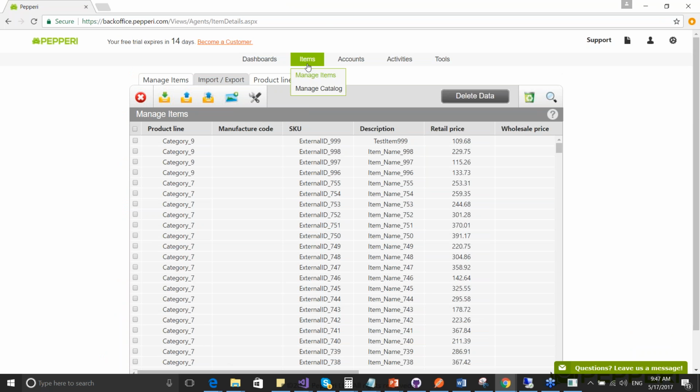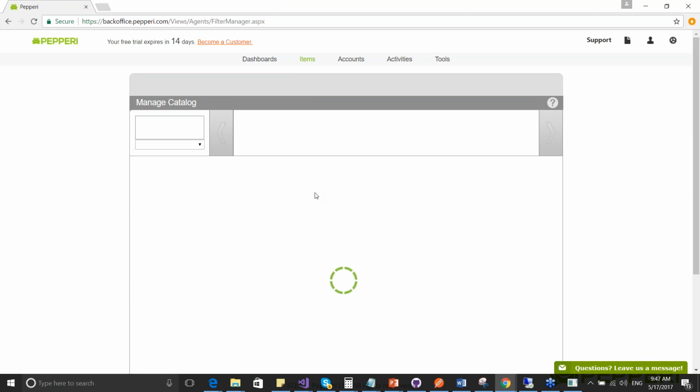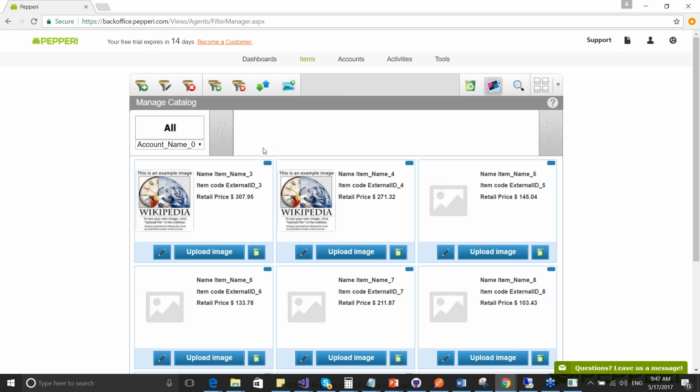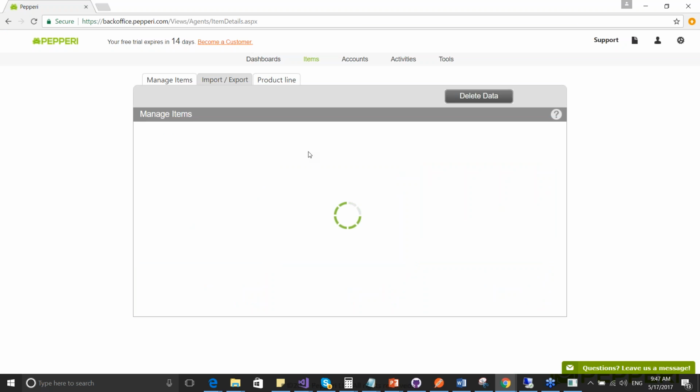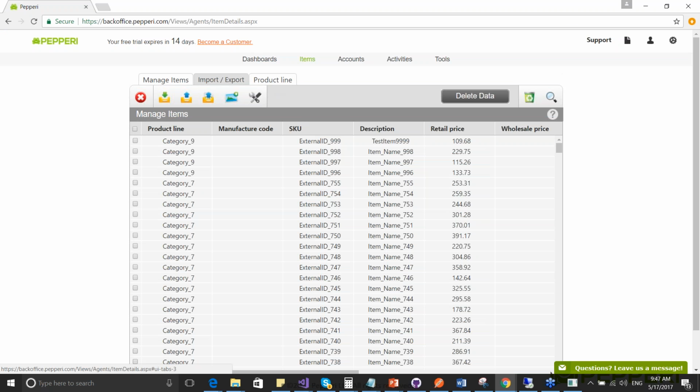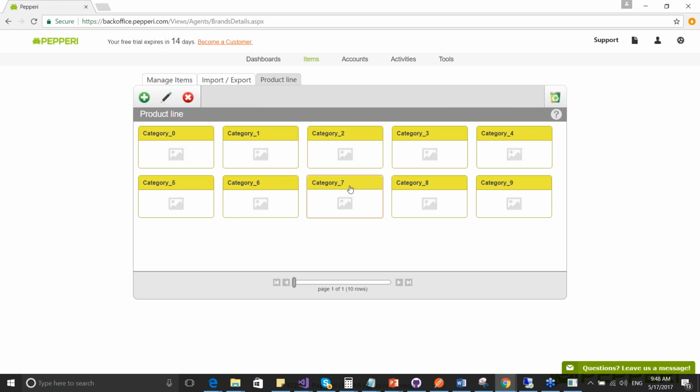And when you create the main category, you see here, the main categories are created just with ID and the name, without the image. If you go here, this is what you'll see on the iPad. After you upload your data, you must go to manage items and change the name or add an image to the main categories created.